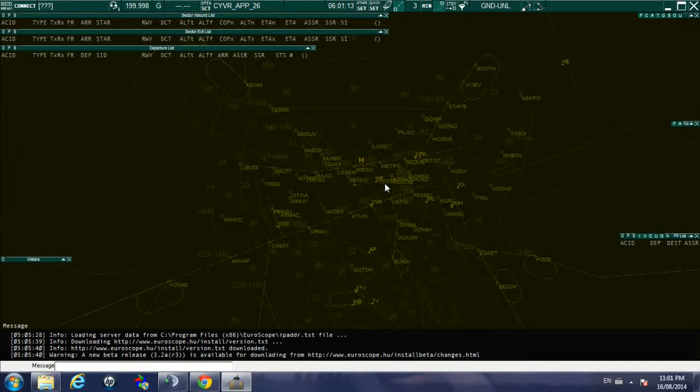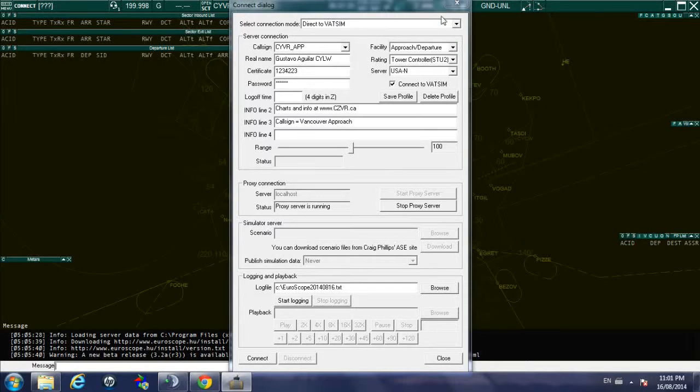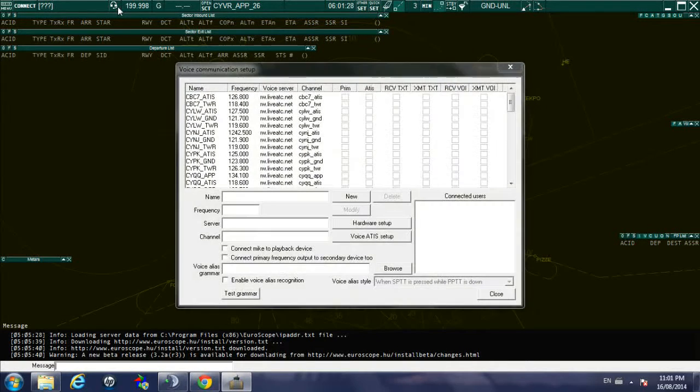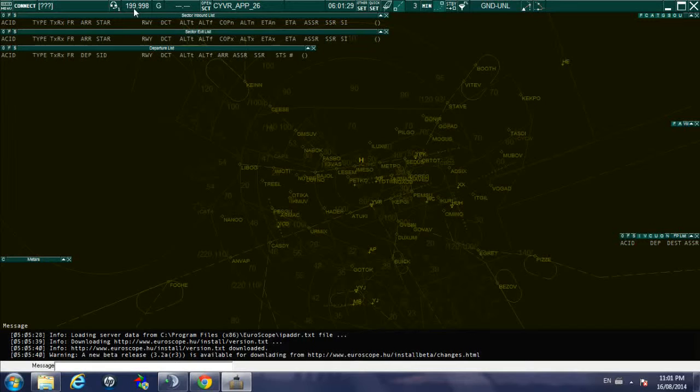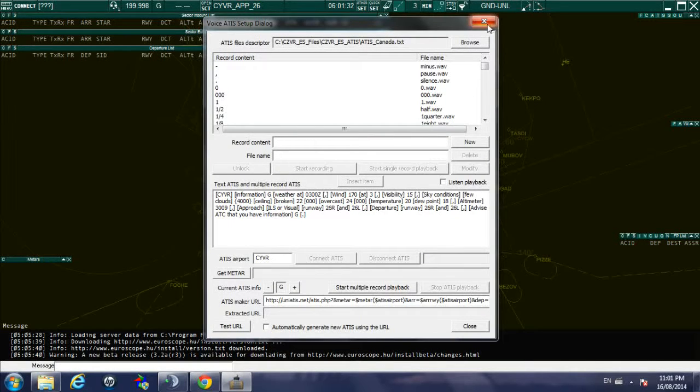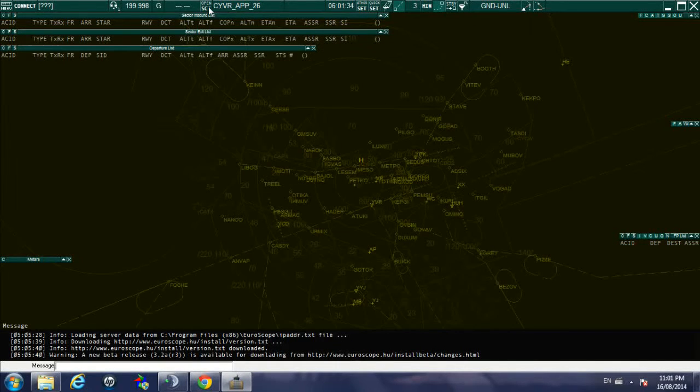The main parts of the scope are the upper bar, or the top bar, where you have different options for you to click on. You'll see that you can click on each one of those, and it will open up dialog boxes for you to work on settings, or for you to move in between scenario files that you have opened.